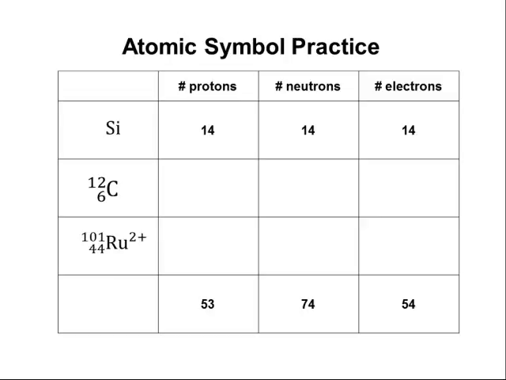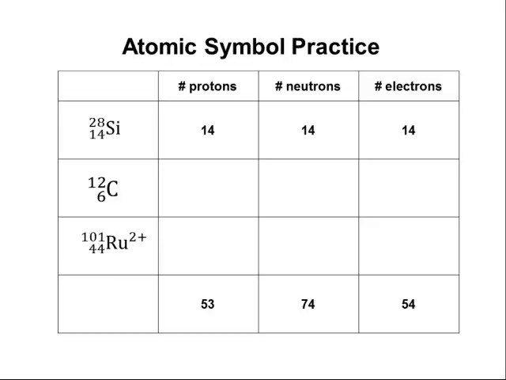So the number of protons, the atomic number, we write in the lower left. Now we need to write something in the upper left. What goes in the upper left? Well, that's the atomic mass. How do we get the atomic mass? Well, that's the number of protons plus the number of neutrons. In this case, 14 plus 14 would be 28. And then we'll want to worry about the upper right, which is where our charge will go.